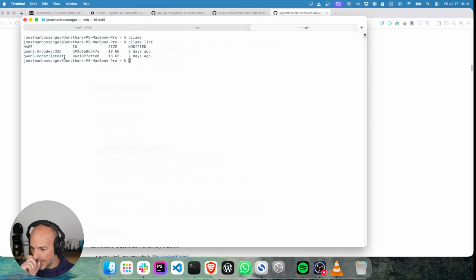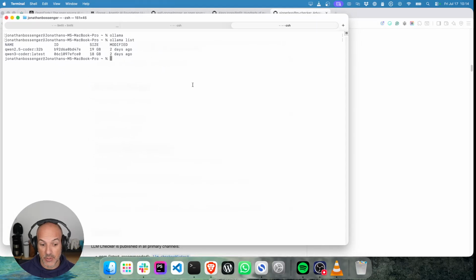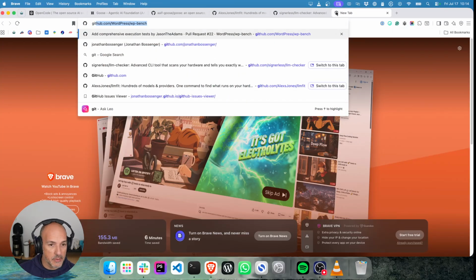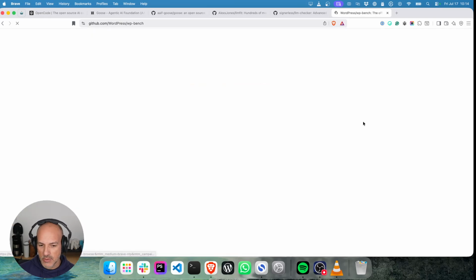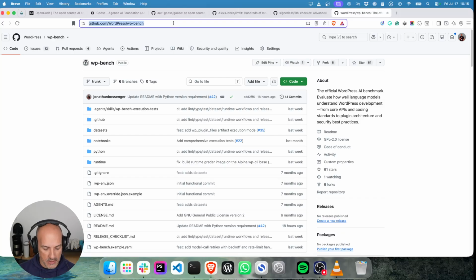So those are the two that I have installed locally. Based on the checking that I did, those two seem to be the two best. Then what I did was I installed WP Bench. If you don't know what WP Bench is, it's a tool that you can run that evaluates how well language models understand WordPress development.